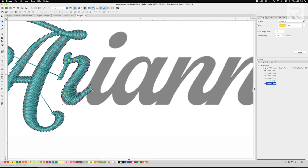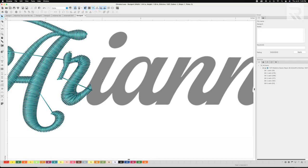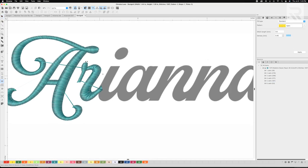So with my shape tool, I will fix the bottom portion of my R just like that. We need to adjust this so we can fill in our area and have a smoother curve. And now I'm gonna right click, go down to the order portion of our tab, and click backward. We are sending this piece to the back so that it looks exactly how you would write it in cursive with a pen.